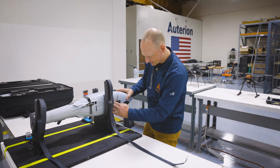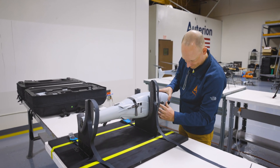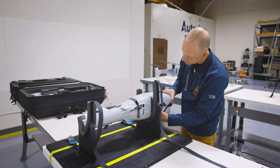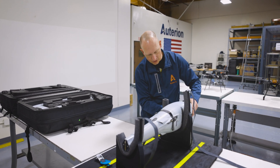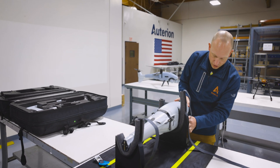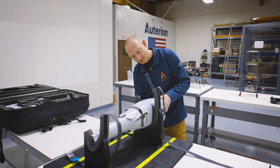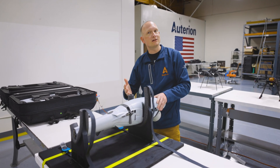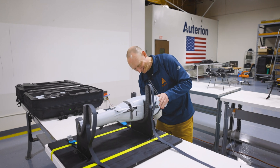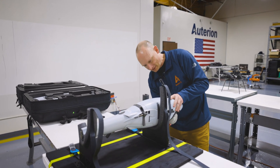Do you prefer a slow drone with a long flight time or a fast drone with a short flight time? There's a time and place for both, that's for sure. I personally enjoy the slower versions because I do a lot of photography. For me, strength is in the stillness. So this is the nose cone.